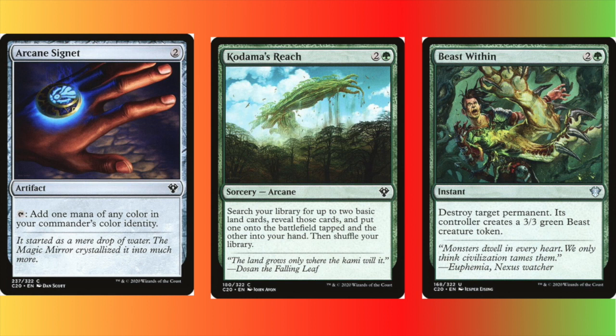Solid green removal, just an all-round great card. The Beast is such a small downside, especially in Commander where a 3/3 Beast is kind of pathetic. And yeah, really nice removal, auto include in any green deck.